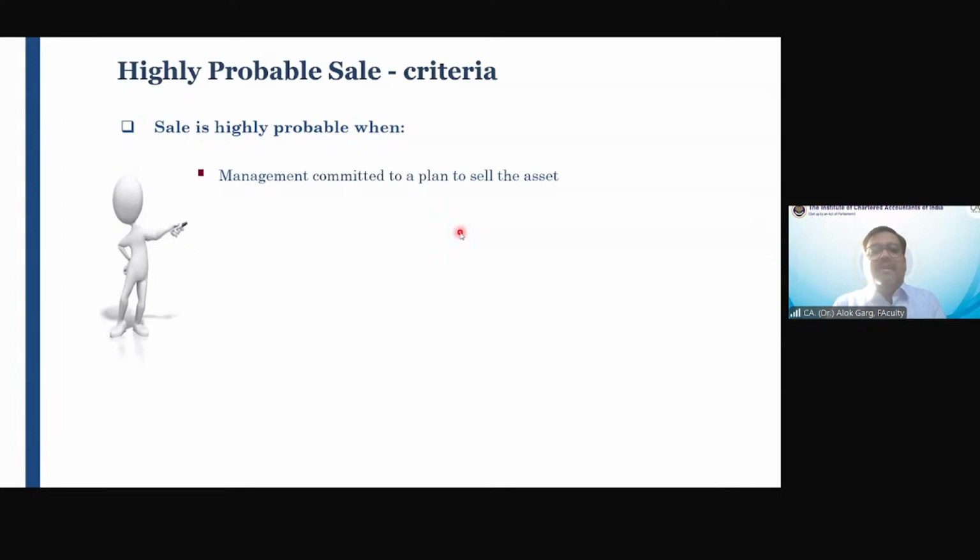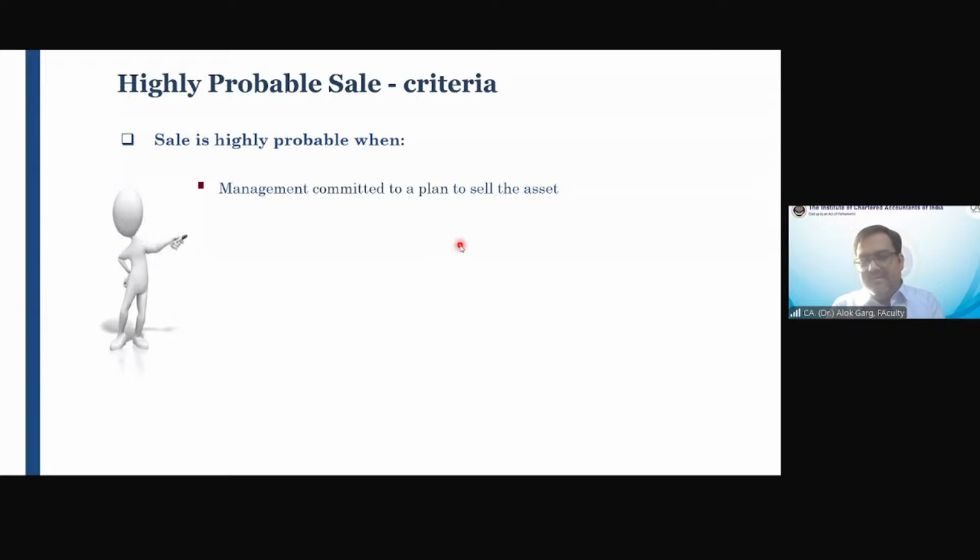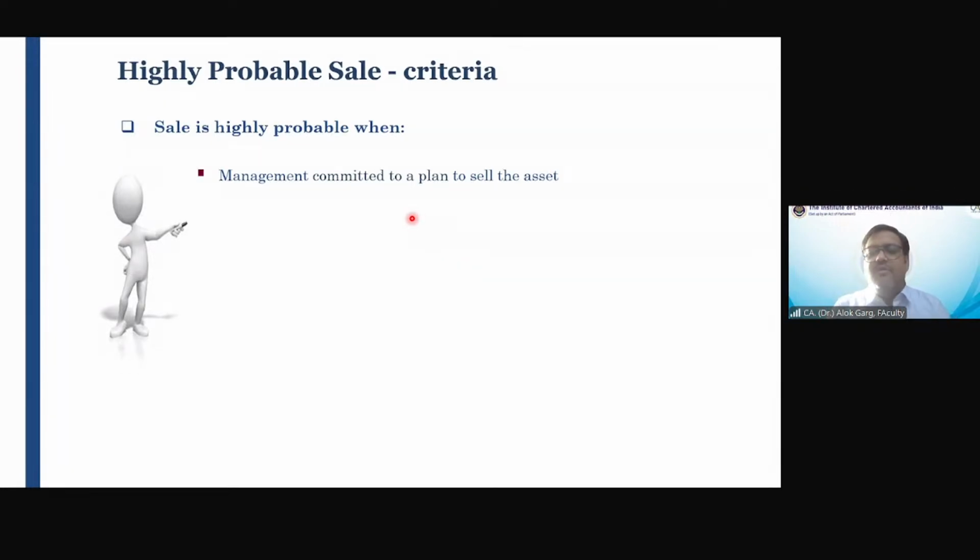Okay. Let's take an example of Rahul. So Rahul's principal, Rahul's boss, has given him a task that you have to go for an audit of a listed company. So Rahul went to the head office to audit the listed company. And when this company gave him the balance sheet, he found that in the balance sheet there was a non-current asset held for sale. He started auditing the non-current asset held for sale.